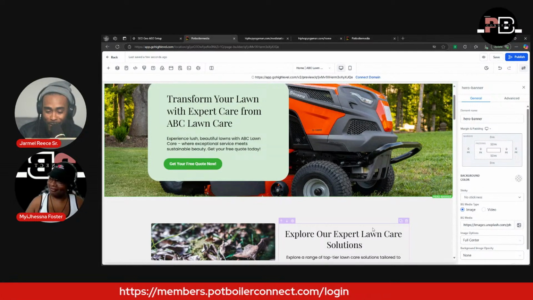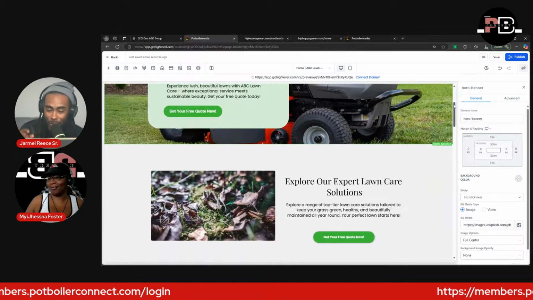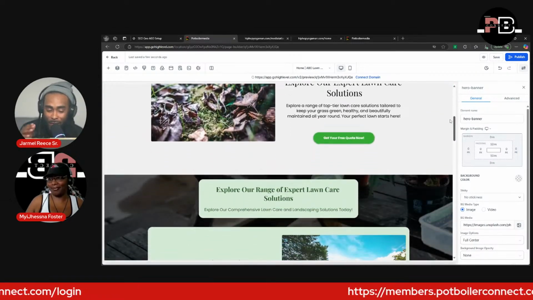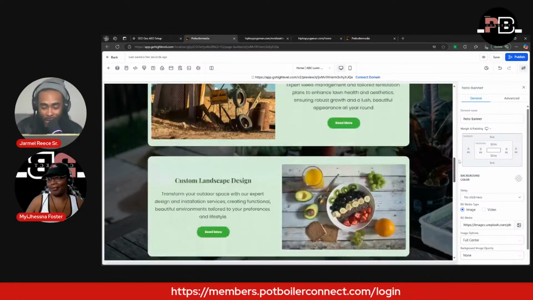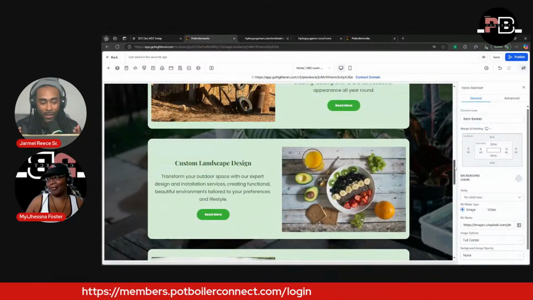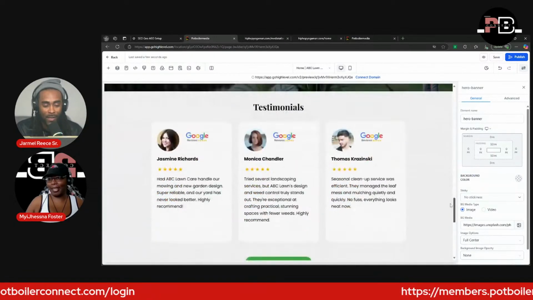But on some real stuff, man, look at this page. If you really want this snapshot, we can actually get you this. If you need a website for your actual business, we are willing to give you this one right here. Look at this. Look how already done. You don't even have to do anything. It's literally already done.